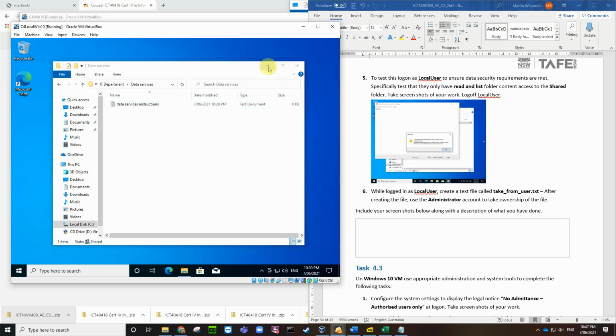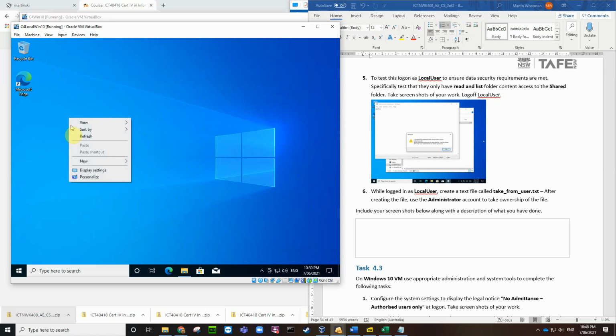But I can go new file on here, and I'm going to call this take_from_user.txt.